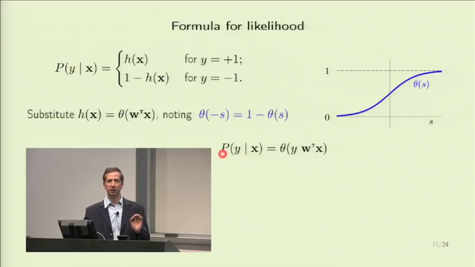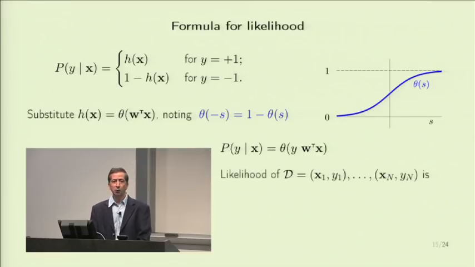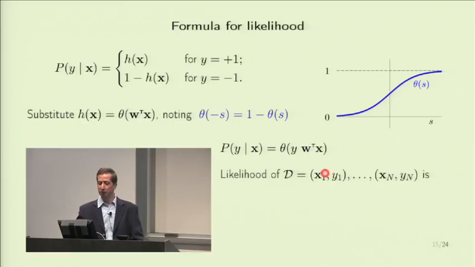This would be the measure for that likelihood. Okay, that's good. Now we have the likelihood of the entire data set. So someone gives me a bunch of patients and whether they had a heart attack within 12 months of the measurements, quite a number of them. And now I would like to say what is the likelihood of this entire data set. The assumption, as always, is the independence from one example to another.